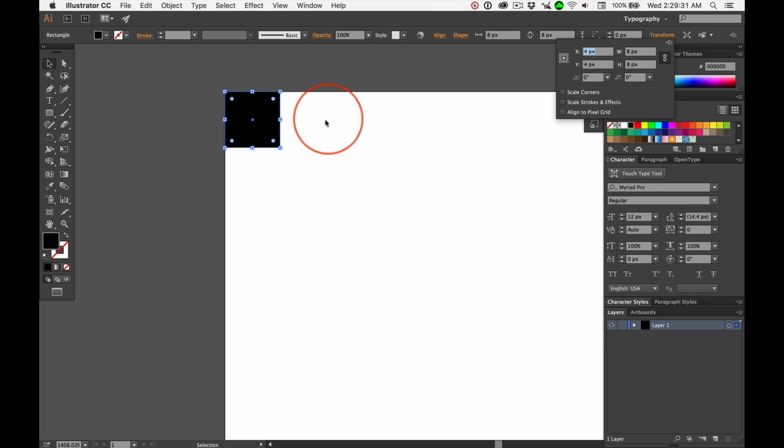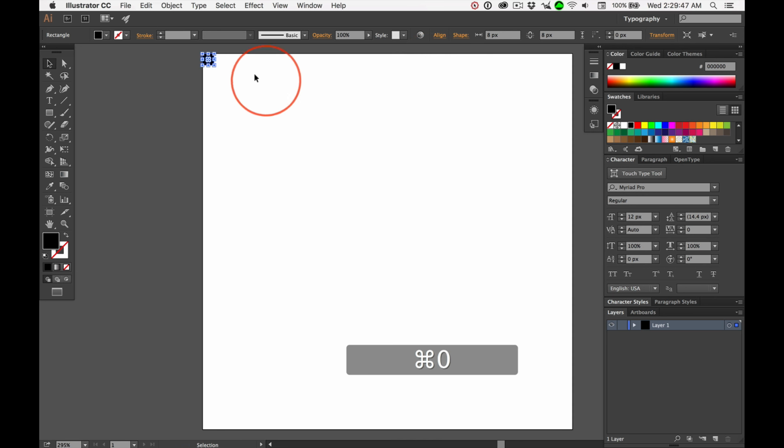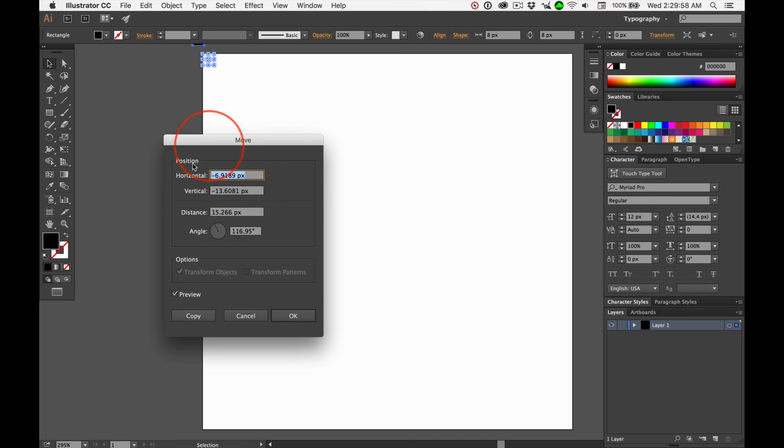Because we're trying to do math and we're trying to work smart, we want to work from this upper corner, and we don't want to have to say, well, it's 4 pixels over, 4. Let's just go to that upper left-hand corner, and then we've got 0, 0, and we know where we are. Got it? Okay, so Command 0 again. Now, with this selected, we go to the black arrow and click twice on it. What that does, I clicked twice, and the Move dialog box shows up, and the defaults are whatever we did last.